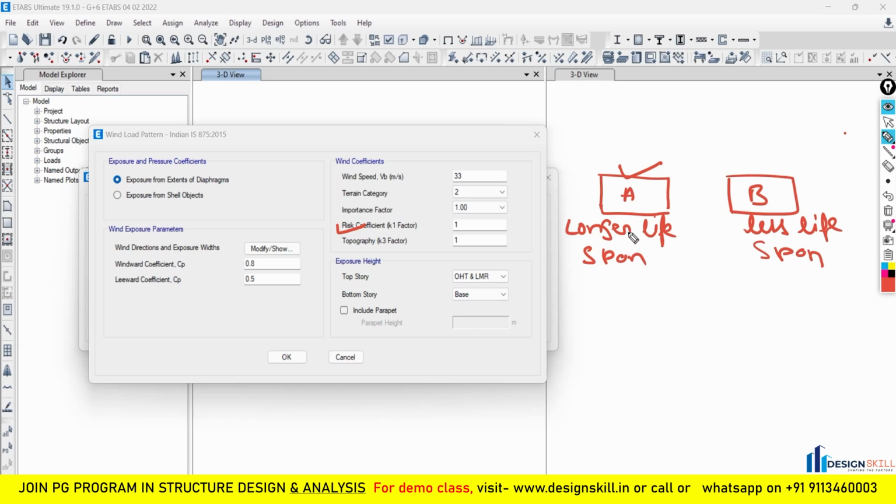That's the reason we have to consider a higher risk coefficient factor for structure A type of building.